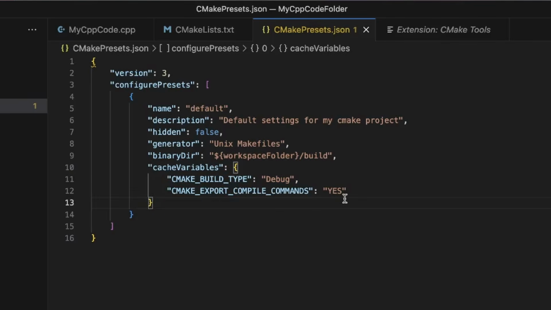Now, you don't need to do any extra work to make sure that the CMake Tools extension and CMake itself will be able to find the presets file in your project when you build. So you do not need to reference CMakePresets in CMakeLists or CMakeLists in CMakePresets specifically. CMake will actually search through your folder and identify these files based on their name because they're standard names.